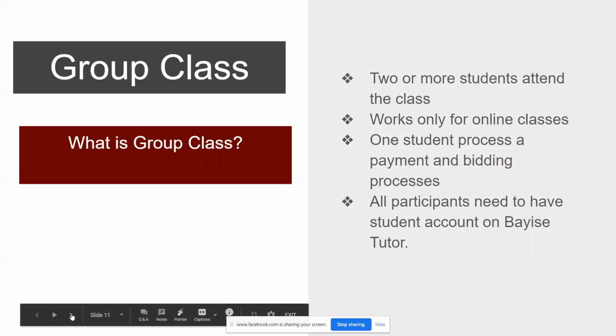A maximum of 10 students will be put into the group. Why is this needed? First of all, if there is a budget limit, it helps. If there are many students around the same level of education, and they want to discuss outside the class, it will help them. So let us say 10 students will be registered at the session time. All 10 of them, from their computers at home, can attend one teacher's class. That teacher will share his screen and can use his whiteboard and anything else.